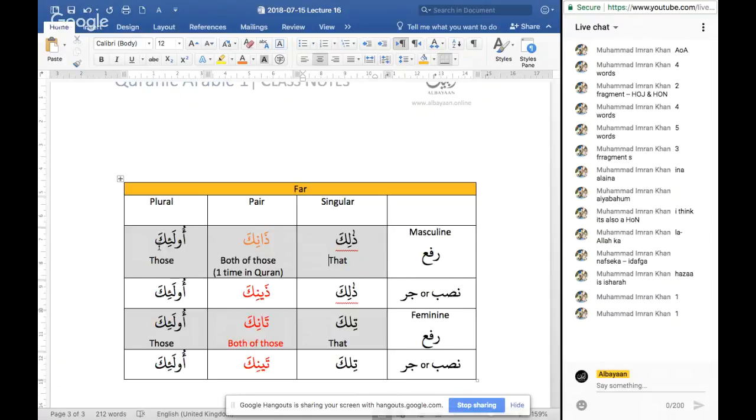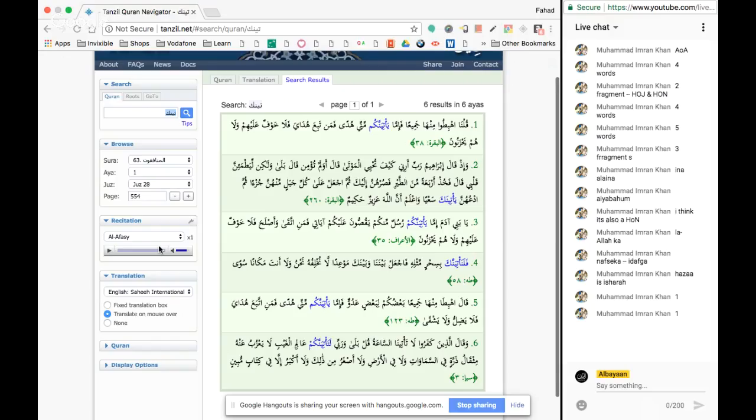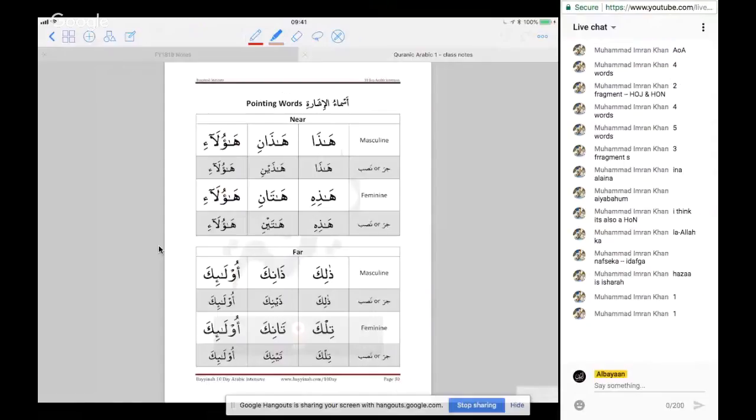So what I'll do is I'll move on to page number 30 of your notes. And we have all of this table here, this chart that we have just constructed, okay? So I would like you to spend a minute or two just reciting this chart on your own. Just try to familiarize yourself with this chart before we move forward, inshallah. Then we'll continue the class, inshallah. So please do that.